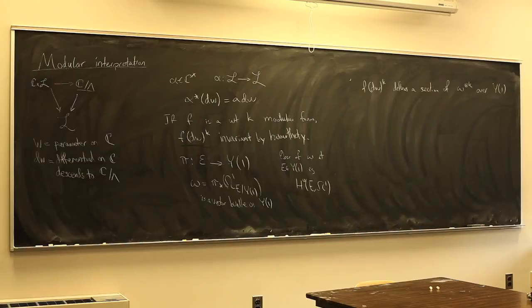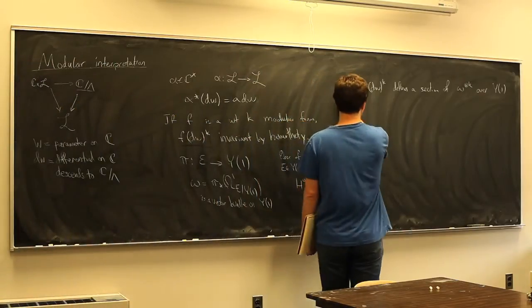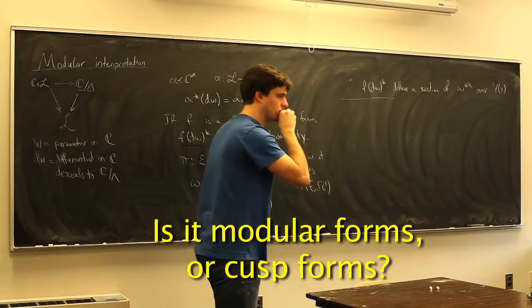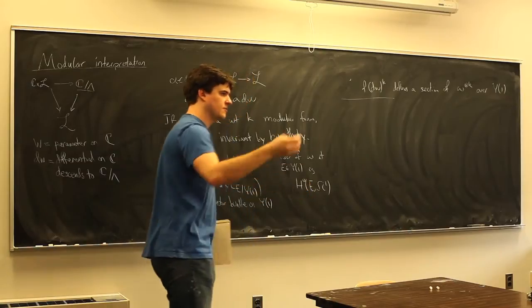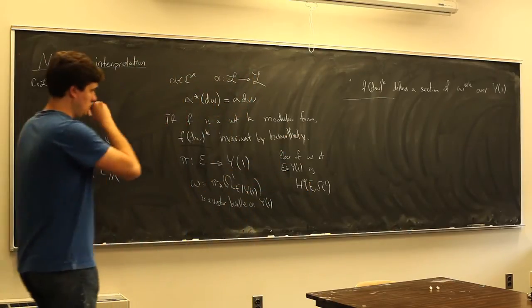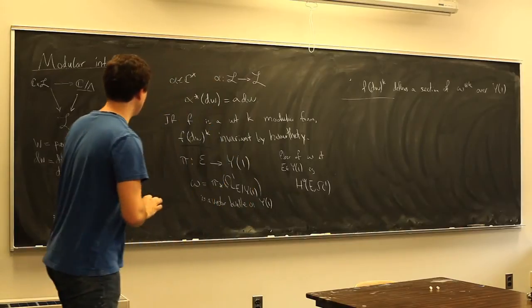And in fact, this is a bijection. Any section comes from an F, as long as you impose some condition at infinity of the right kind, which I'm not going to talk about today, but when we talk about the modular interpretation of infinity, I'll talk about that. But this means that you can identify modular forms with the sections of this line bundle over this Y1. Well, it depends what the condition at infinity is, and you might have to allow some. All right, so let me say this in a more concrete way.